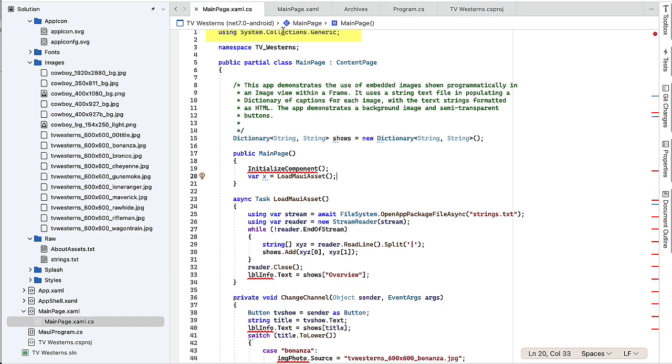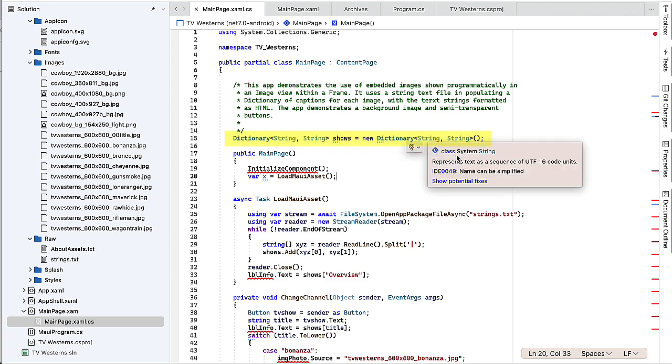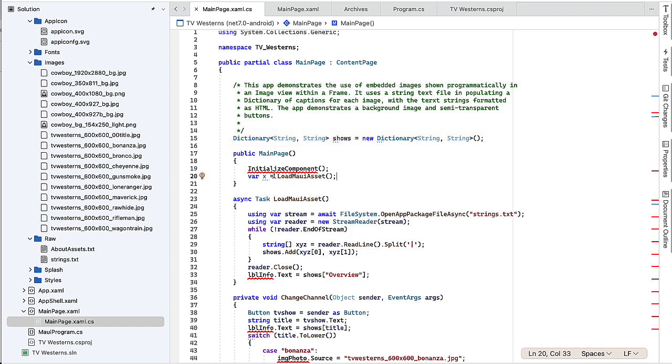You want to make sure you're adding in collections.generic because we're going to use a list or a dictionary. So here's our dictionary called shows, and it's a new dictionary containing a string key and a string value. In the initialize component, I'm going to call load MAUI asset, and since it's an asynchronous method, I want to read that into a variable.